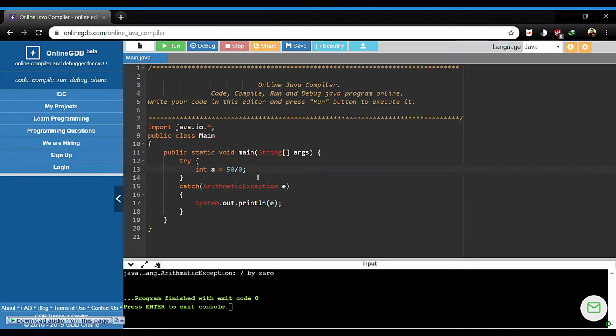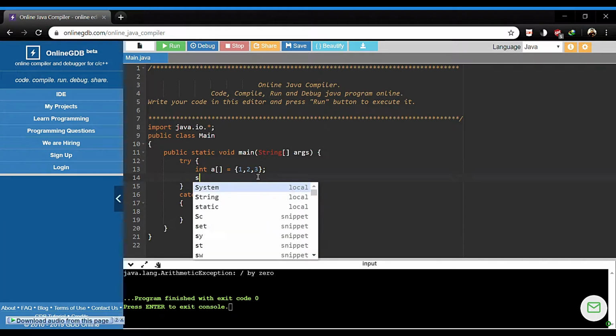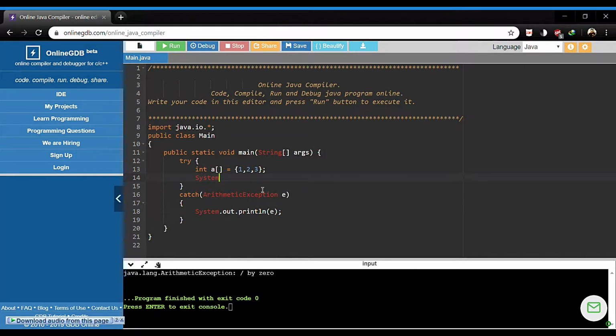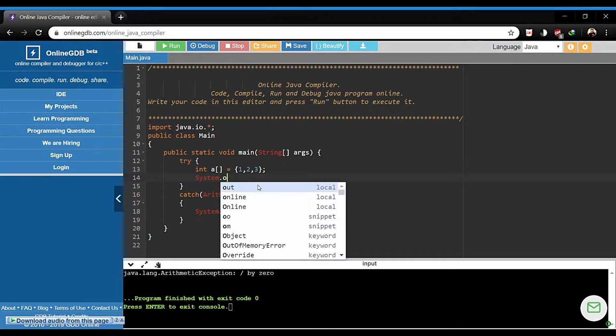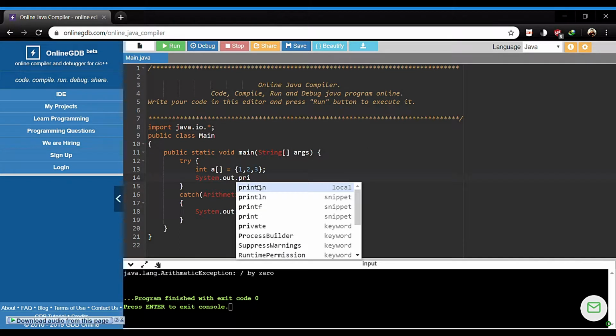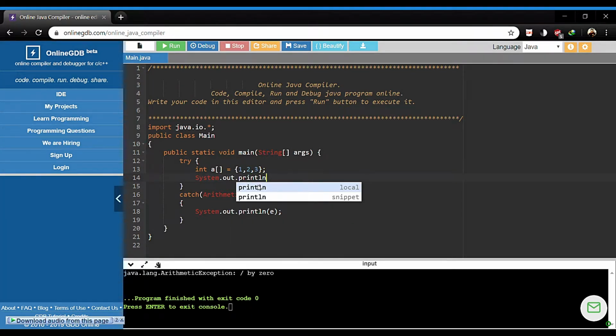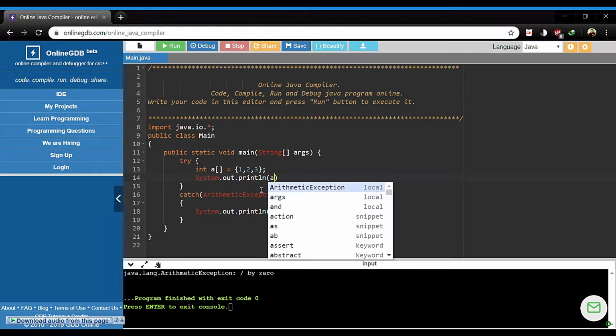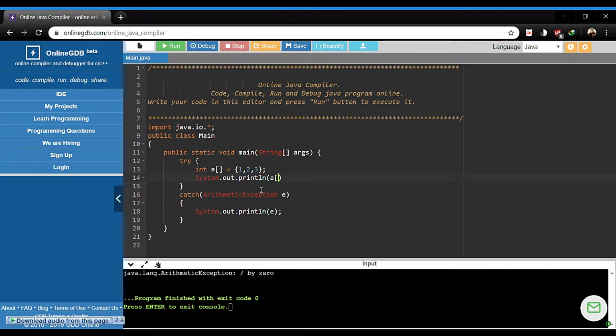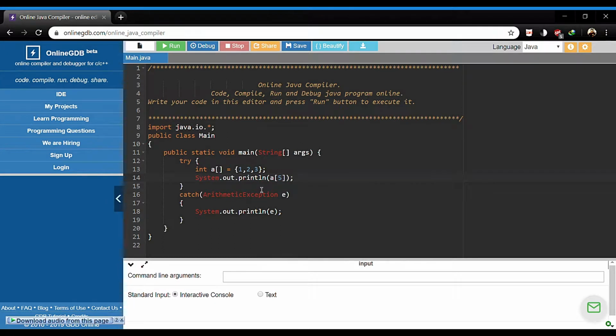To do that, we have to create an array named a and initialize the values of the array as 1, 2, 3. Then print, System.out.println(a[5]). So I want a[5] as my output.